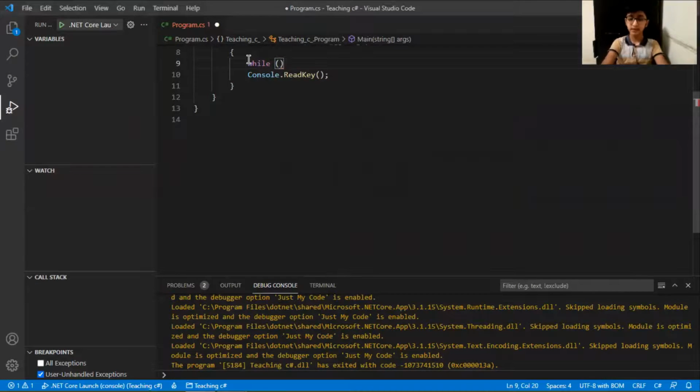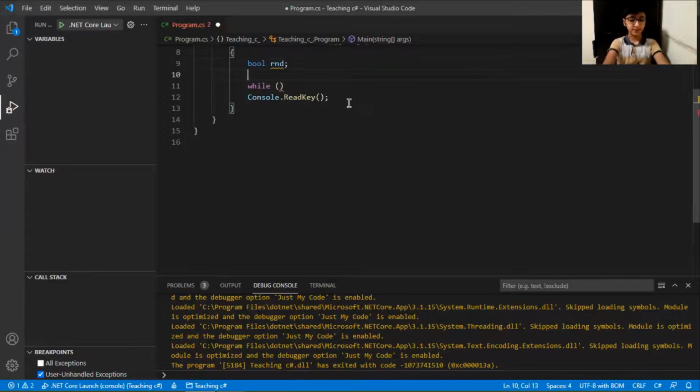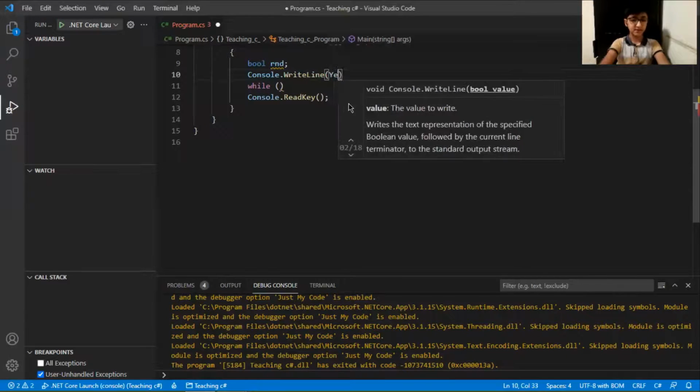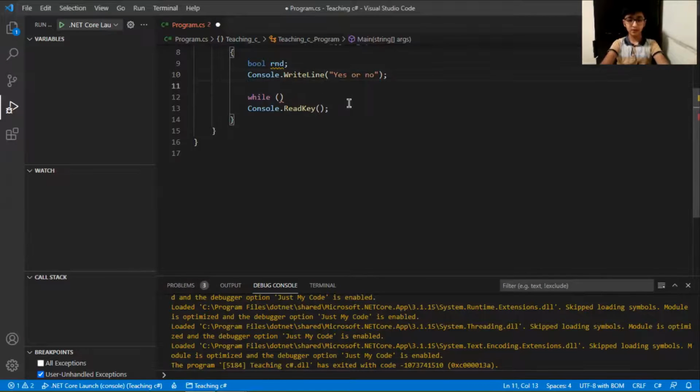So suppose we write console dot write line. We'll just ask the person for yes or no. Oh wait, quotation marks, that's important. To know if it's yes or no, of course we have to create a variable, which we will call a string, using convert dot to string, and then console dot read line. If you want to understand how this works, I have already made a tutorial for it. It is right up there if you can see it.